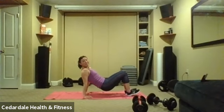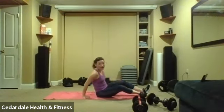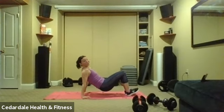Modification, hold it, okay? You can hold it here or do the overhead tricep extension if the dips are too much on your shoulders, okay? Listen to your body. If it hurts, it's too much. So modify. Don't push through the pain. You're just going to make things worse, whatever it is that's going on.